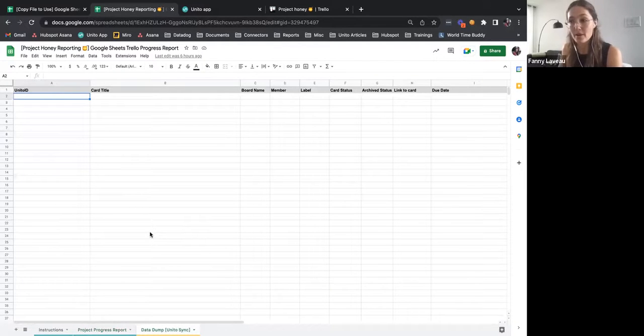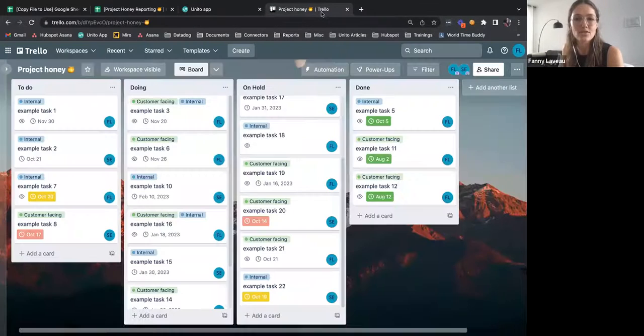This is also part of the instructions, by the way. I have not removed the first row on my sheet though, so all my columns are still named. Now, together, we'll go and create a flow between Trello and this sheet. But before we do so, let me switch to my Trello board just so you can see how it's structured.